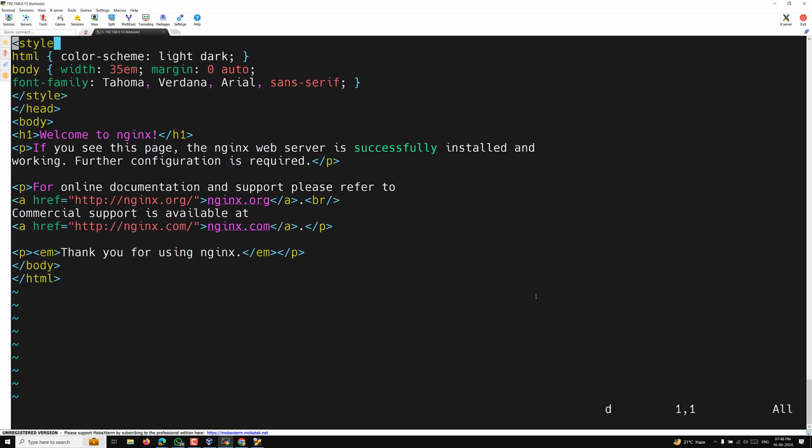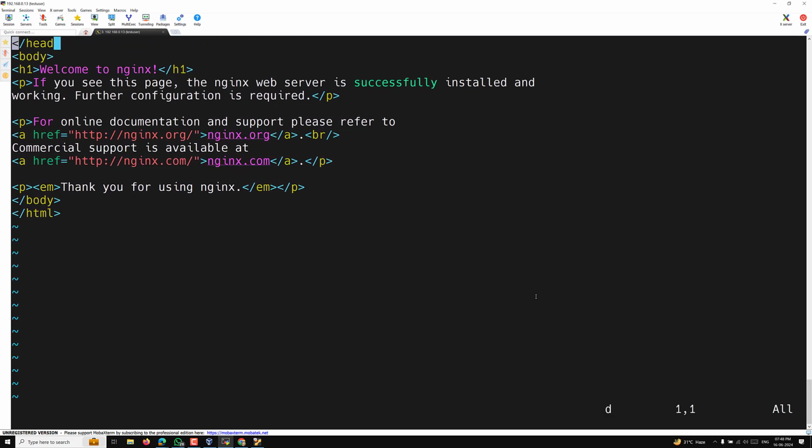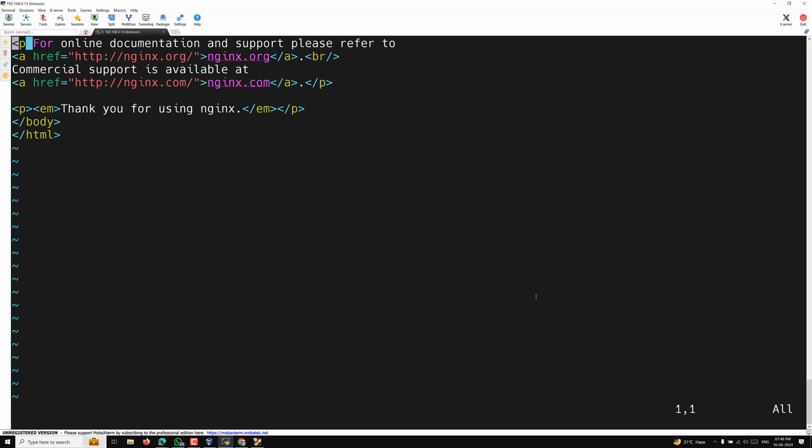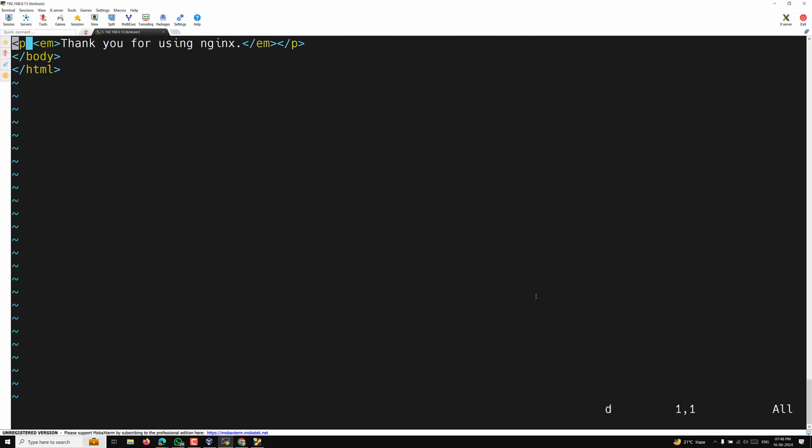What I will try to do is delete this entire thing. Let's see whether it will work or not. So I am deleting this entire code, and I will write only one thing, that is h1, welcome to the docker volume nginx data. So just I will give it. That's it. So now I will save it.